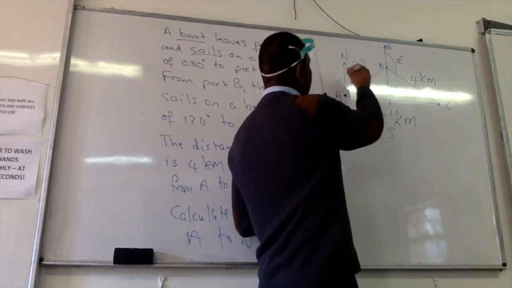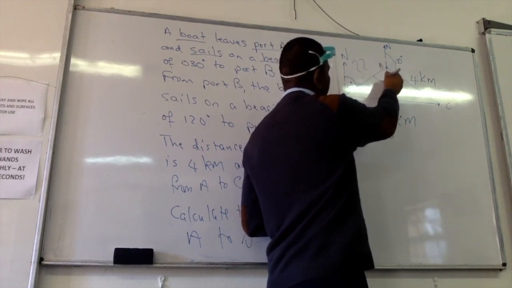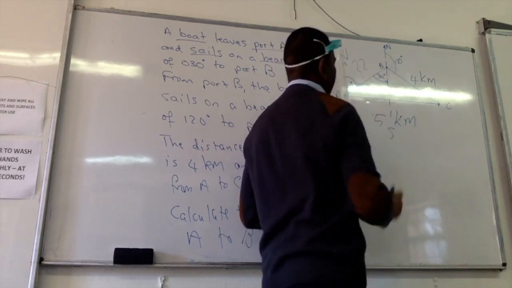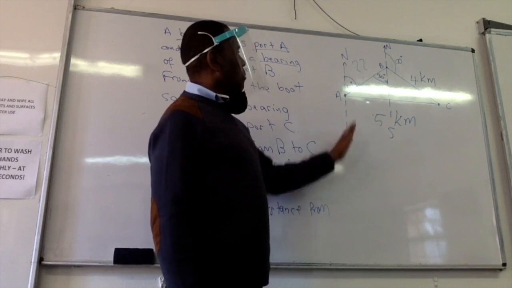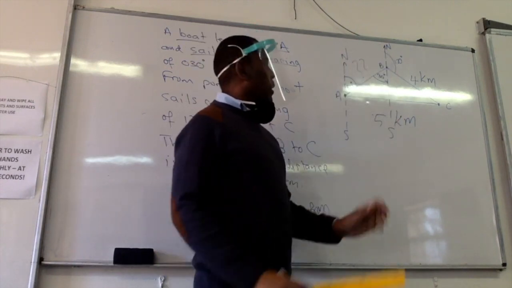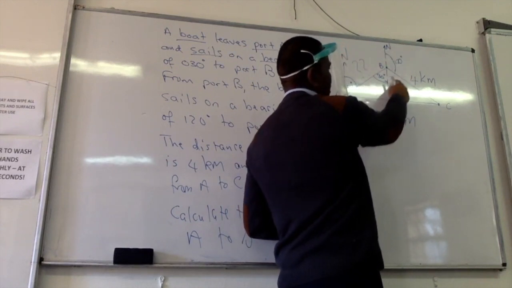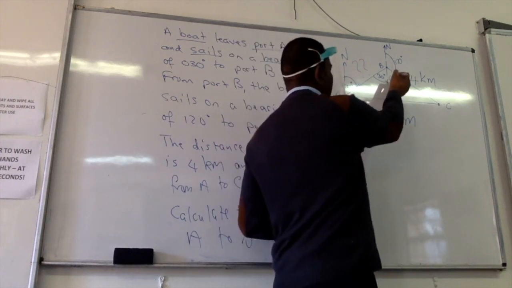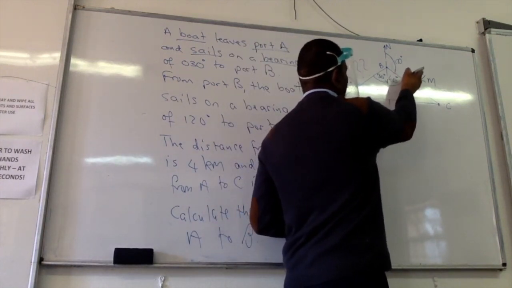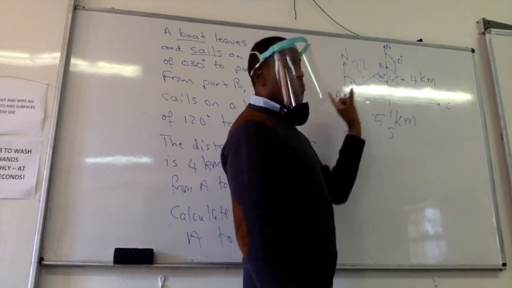So tell me, if this angle here is 30 degrees, then how many degrees is that angle there? That will also be equal to 30. Now, why is that angle equal to 30? These are alternate angles because these lines are parallel, right? Well done. And now tell me, if this angle here is 120, then how many degrees is this one here? Now check again, this is 120, so how many degrees is that one? That will be 60, right? Angles on a line. Yes, because those are angles on a straight line. So if that is 120, then that is 60. Now, do you see your 90 degrees?